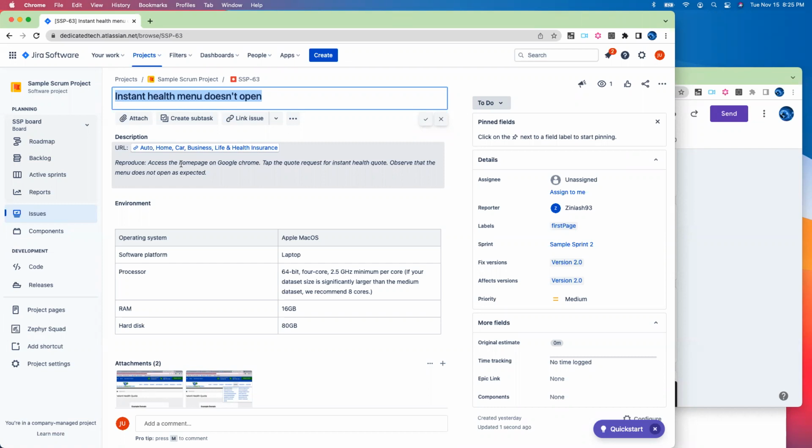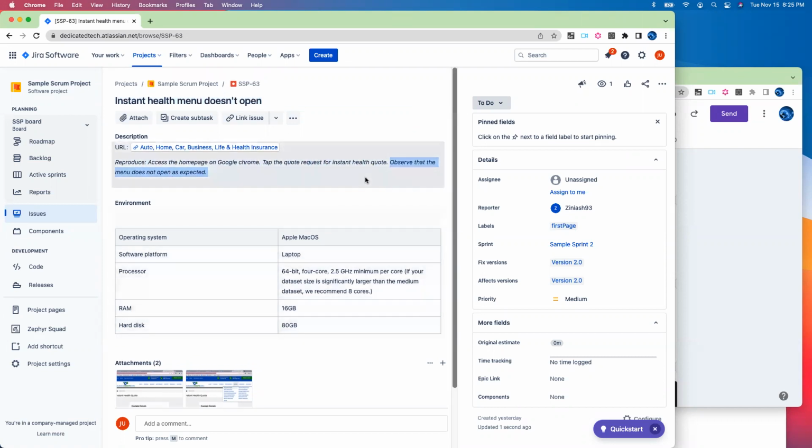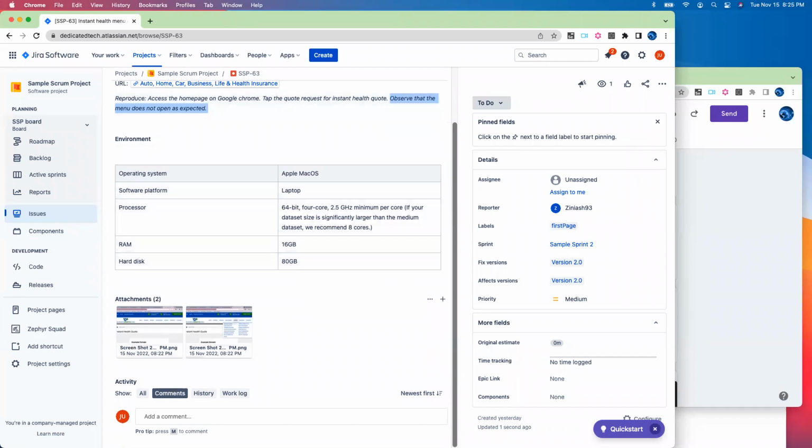And then expected result and actual result is missing. That is a big no, right? So what are you really expecting? You're saying this is happening, and as a developer, I'm reading it and I'm like, yeah, that's true, that's working as designed. What are you going to say, Zinnia? It's working as designed, and I'm coming back to you and saying it's working as designed.